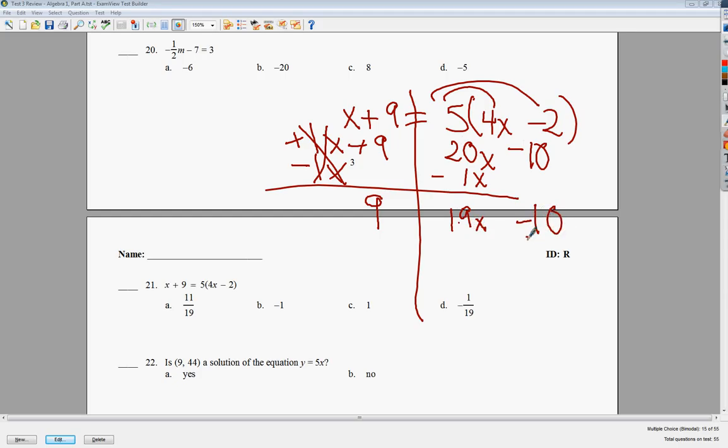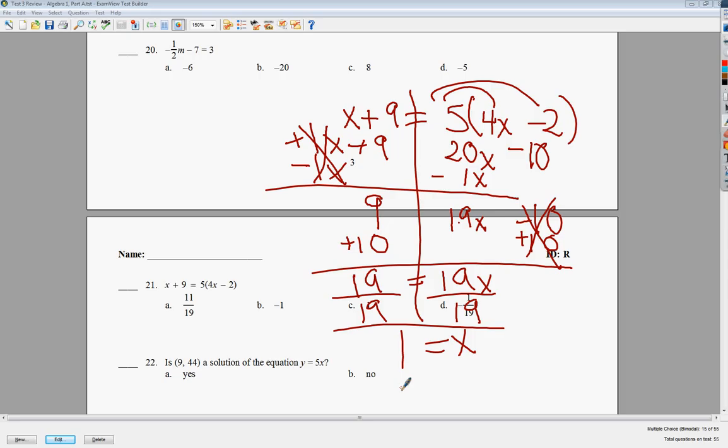So these cancel. I'm going to bring down my 9. 20 minus 1 is 19x. And then I need to bring down negative 10. Me, friend, friend to friend, to get rid of minus 10, I need to add 10. 19 is equal to 19x. This shows multiply. I need to divide. So my final answer is equal to x equals 1. And number 21 is C. It's the one you can't see because I covered it. But it says 1 underneath, just in case you were wondering.